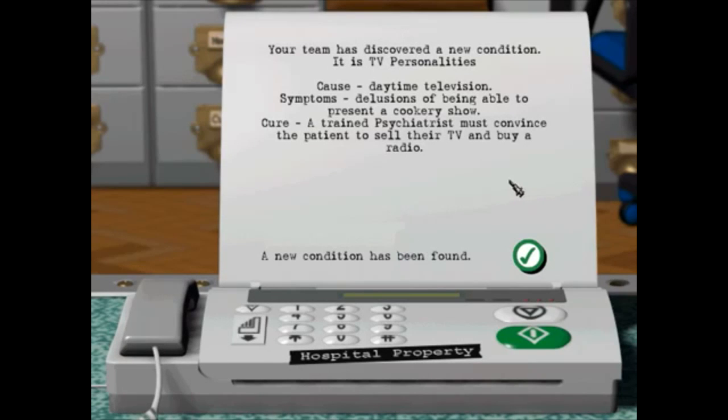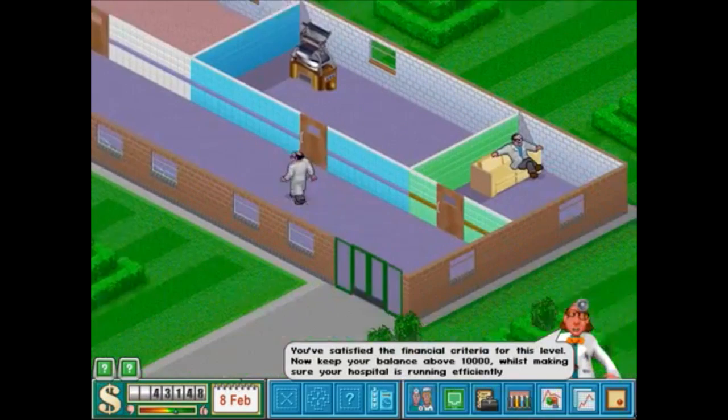The team has discovered a new condition. It is TV personalities. Cause: daytime television. Symptoms: delusions of being able to present a cookery show. Cure: a trained psychiatrist must convince the patient to sell their TV and buy a radio. A new condition has been found. Alright.